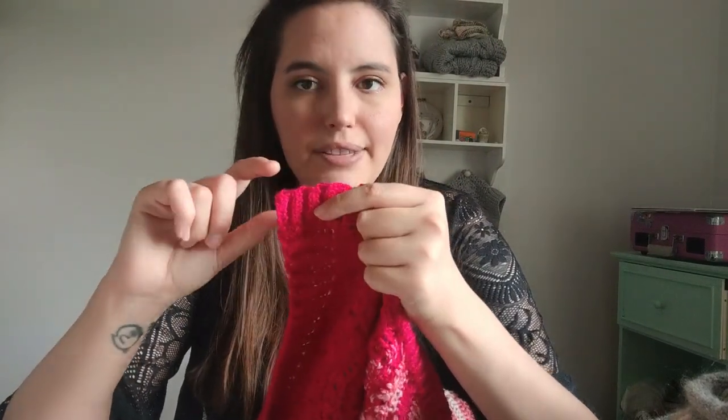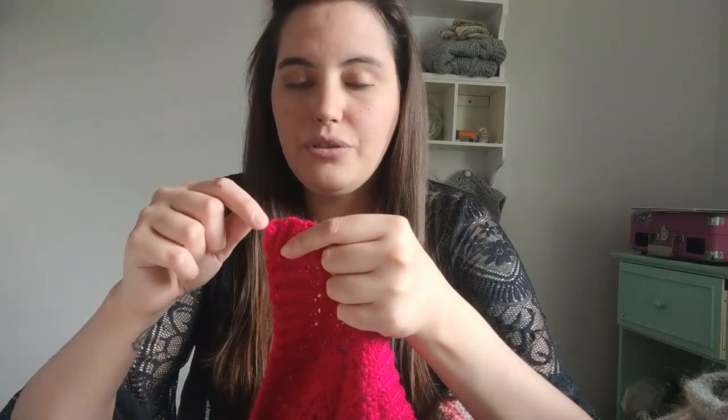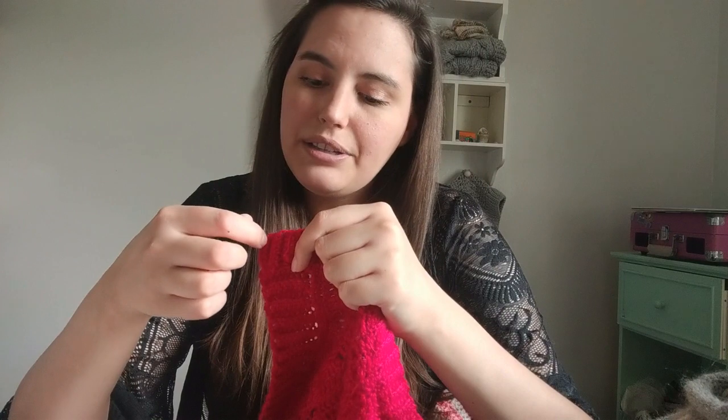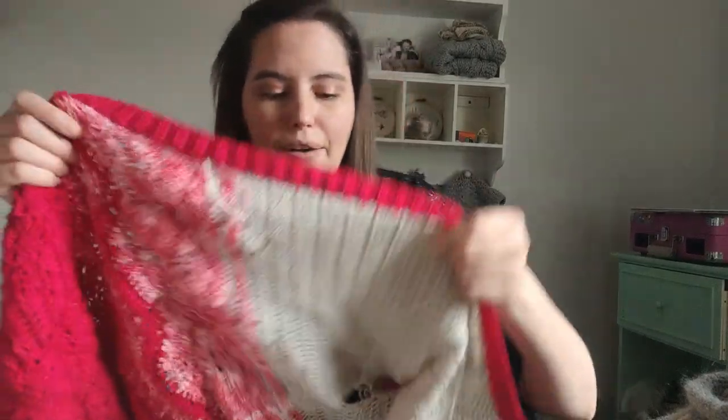I did mine half the size of what she wanted it to be, because I didn't want this big block of color, since I did mine with the red. And then you chain one extra and then go back. So these are half double crochets. I just went back down, slip 2 times, turned, and then back up. Chain, turn, go down, slip, turn, go back up. So I did that all the way around.